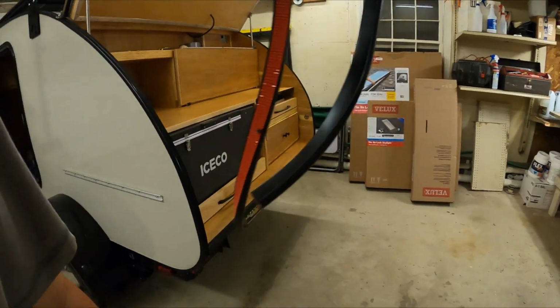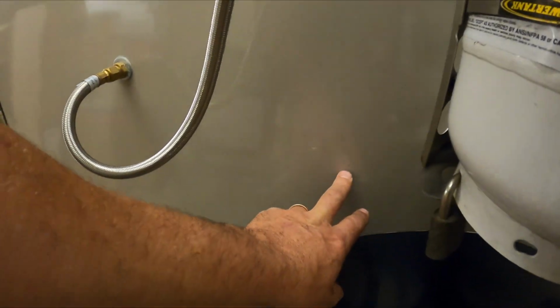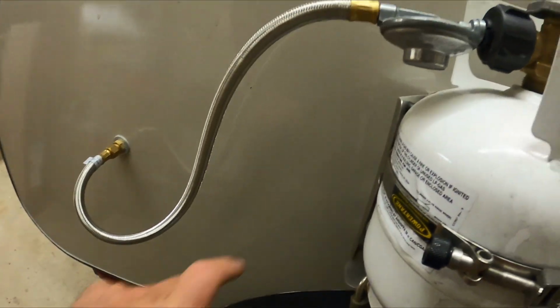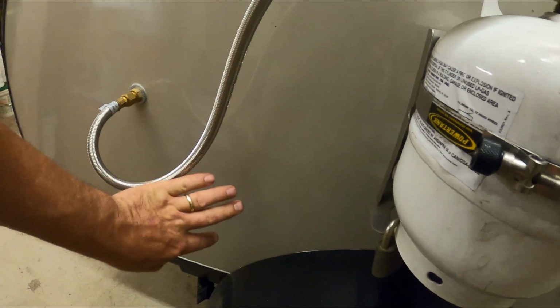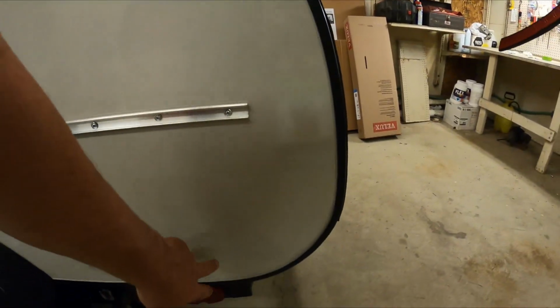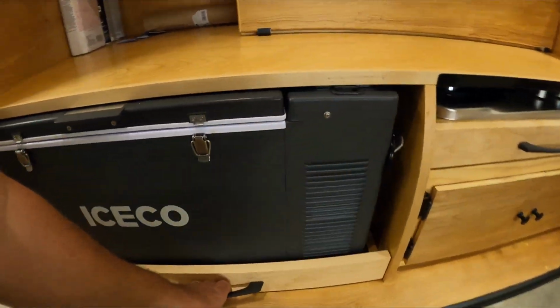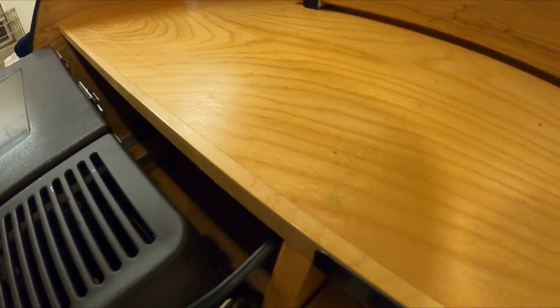But it looks pretty stylish. In this case, I'm going to probably put it right about here. And it's got kind of like a triangle wing. So the air passes by it, and the opening is on the back side of it, but it's more flat. I actually ordered 2, because I think I'm also going to get a vent below this refrigerator. I don't know if you can see it in there. Not really, but what I did is I took the hatch off the opening there for more air flow.